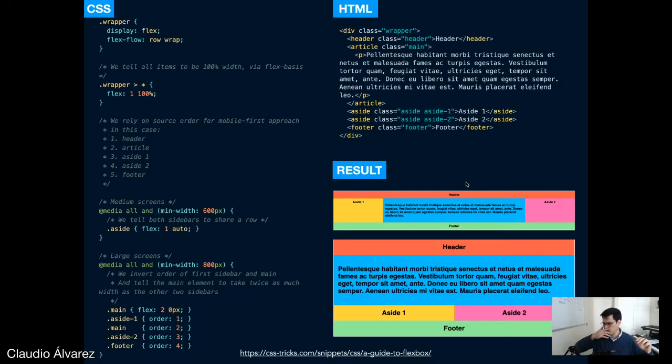If you narrow the viewport to I think it's 800 pixels, what happens is that the order is inverted. You know, first the main part comes before the aside, and here the aside comes before the main. When you got less horizontal space, it switches order.